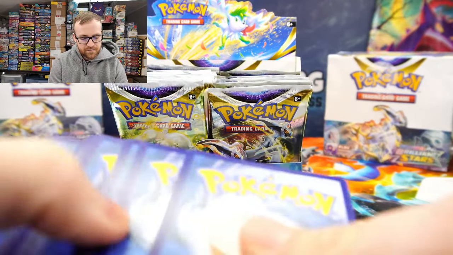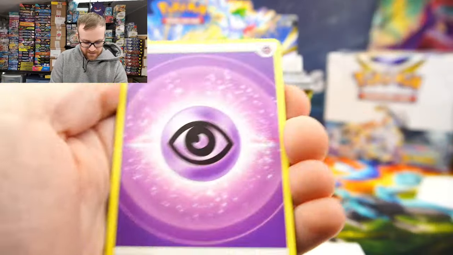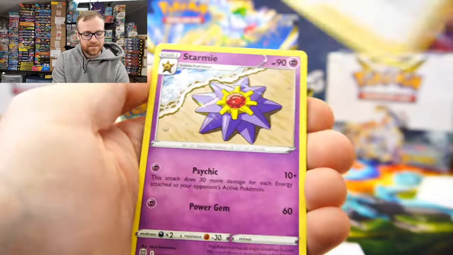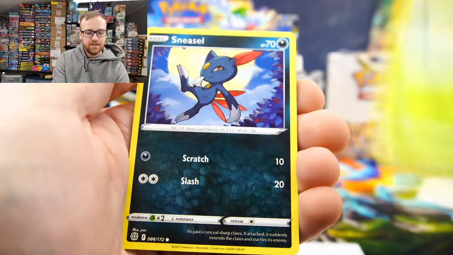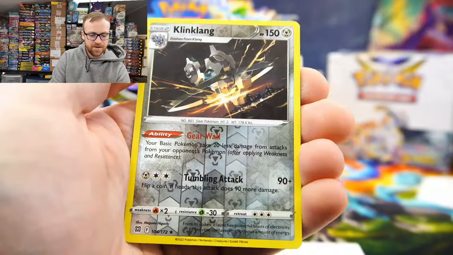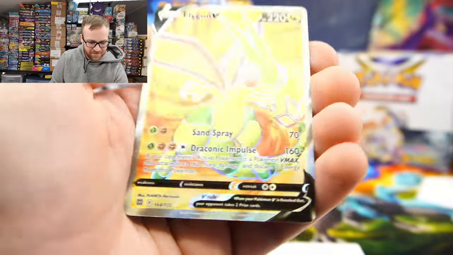Code card there for you guys. Best of luck to whoever can redeem that. Let's see if we can get our second character rare or something else even better. Let's see if we can get a V-Star. Got the Monferno, we got the Gloria, we got Starmie, very nice Sneasel, we got the Clink, Spiritomb, Reverse Holographic Clink Clang, and we have the Flygon V Full Art.